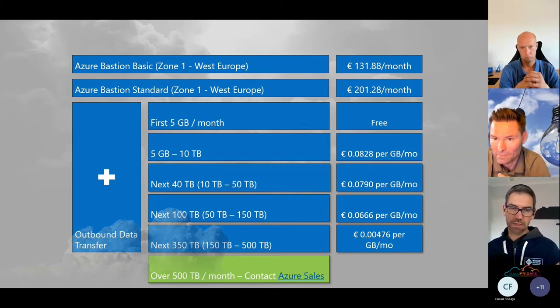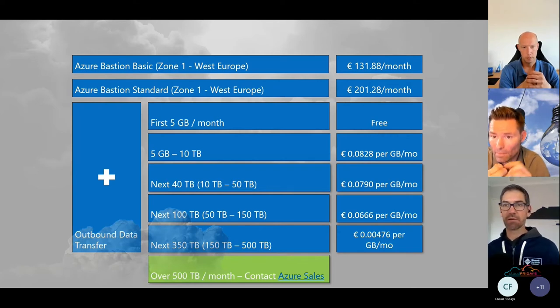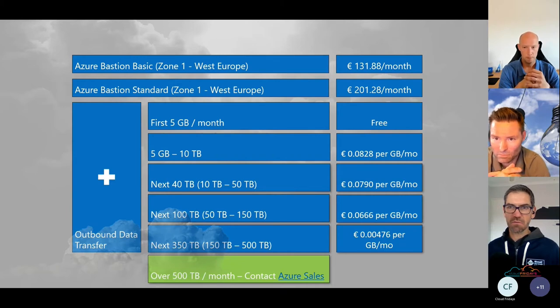That raises a good question, though. The Bastion service, I saw in the standard SKU that it will scale. Does the basic SKU have a limit as to how many users can connect at the same time? 25, 30 session connections. It depends, because some people are doing heavier stuff. But you have some troubleshooting tools where you can easily see if your Bastion host is hitting the limits. And if you're hitting the limits a lot, on CPU and memory, then you have almost no other option than to go to the standard tier. Standard SKU, yes, and then it scales automatically.